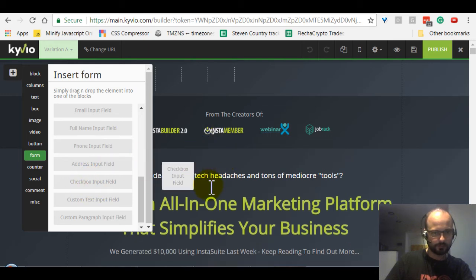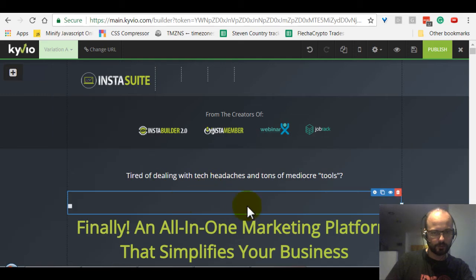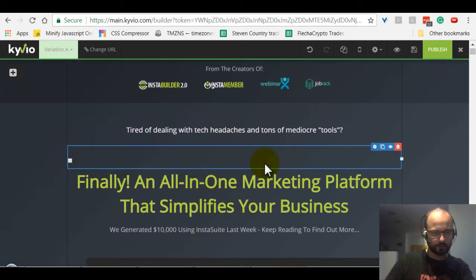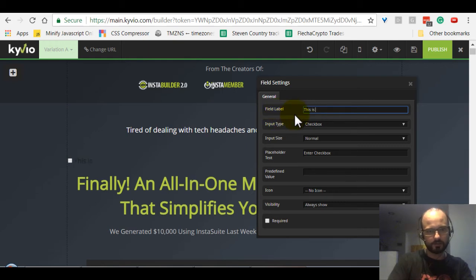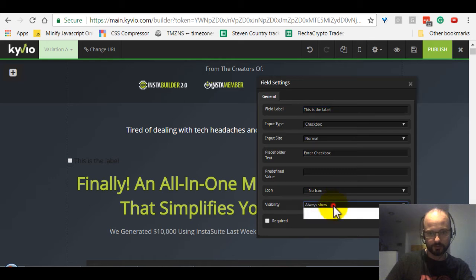My computer's a bit slow, so that's the checkbox field, and there you can, this is the label. And you can set some settings, of course, icons, visibility, only show for Europe and Canada, or always show, and then you can make it required as well.